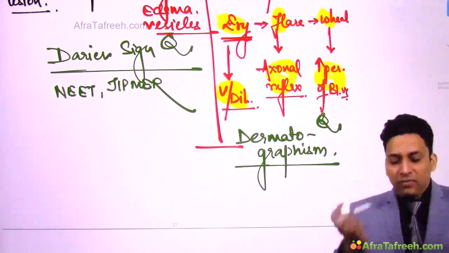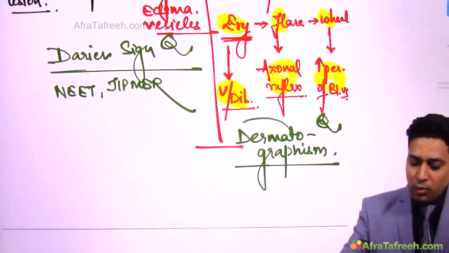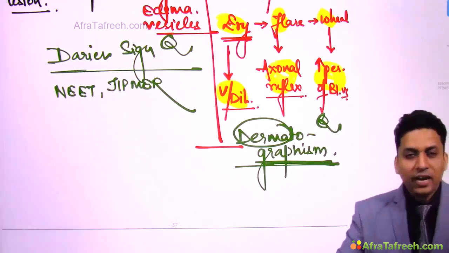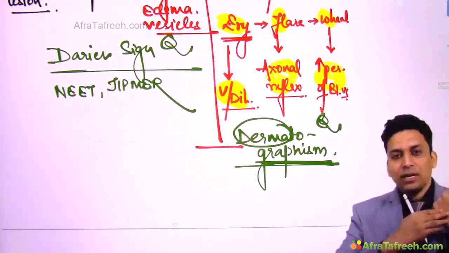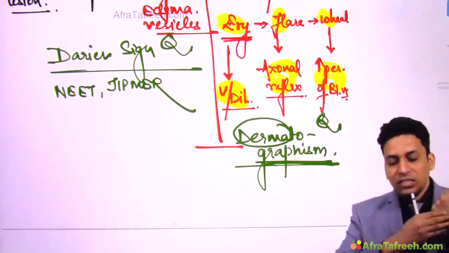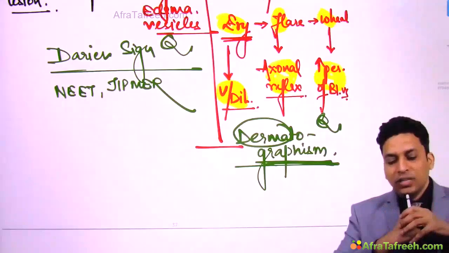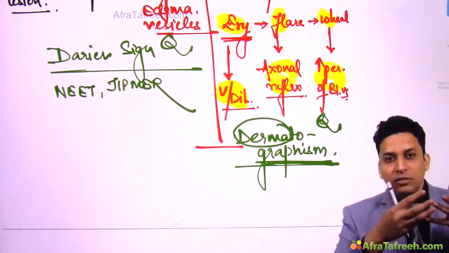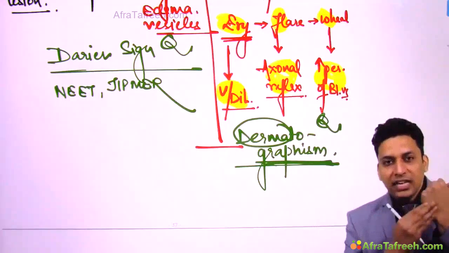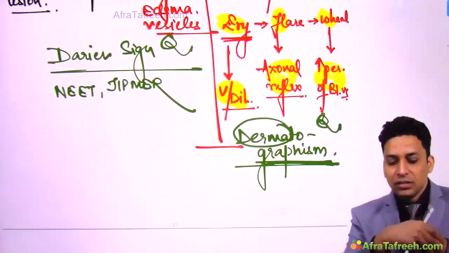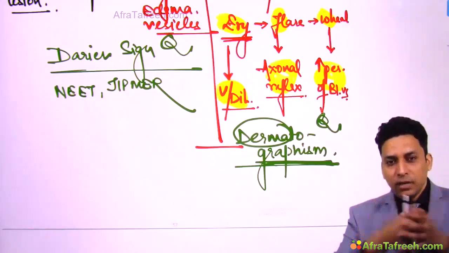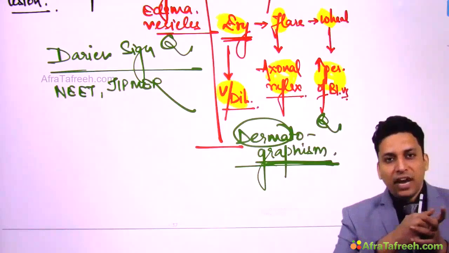So what is dermographism? Why do we call it dermographism? Because dermo is for skin and graphism is for write. So wherever you write, wherever you rub with the blunt object, there the skin shows these triple responses, becomes red and elevated. So that's why it starts appearing over the skin. If you draw A, you can see A elevated over the skin. If you write your name, you will find your name elevated over the skin. So whatever you write becomes visible. So this is known as dermographism.